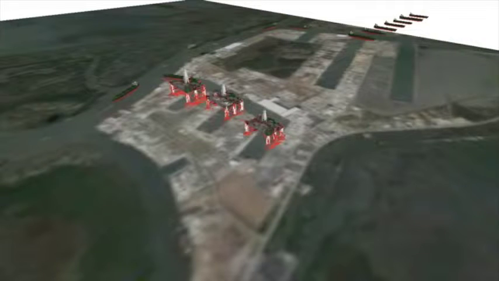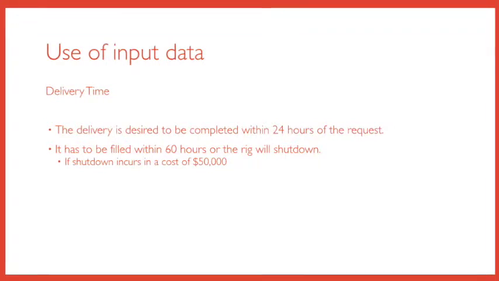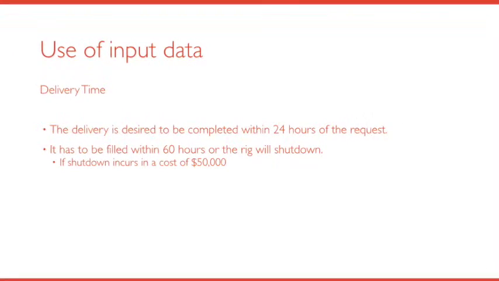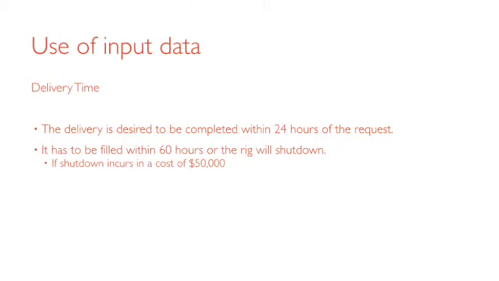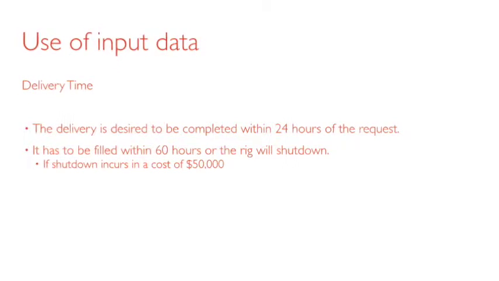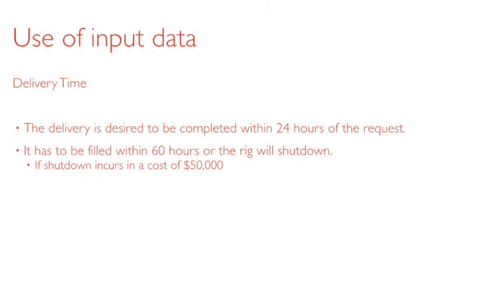The factors that are needed to work this case are the space and volume capacities of the three kinds of vessel, loading and unloading times, vessel's daily cost, and finally the weather. The last one is divided into wave height and wind speed. It is important to say that the vessels are assigned to a specific rig and cannot serve other rigs. The rigs desire that the order is delivered in less than 24 hours after the order was placed, but it needs to be filled in less than 60 hours to avoid shutdowns.